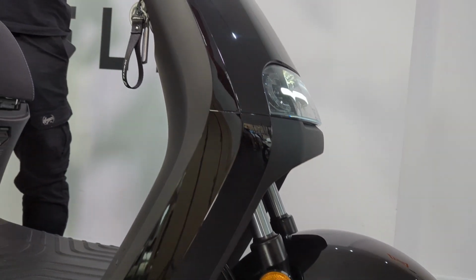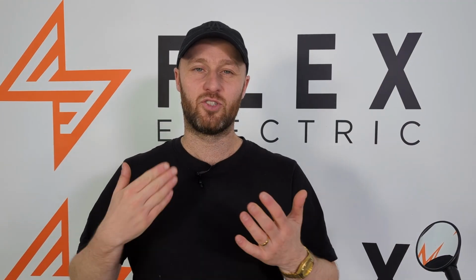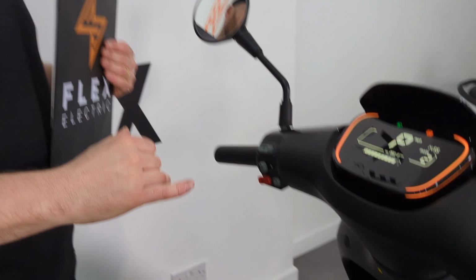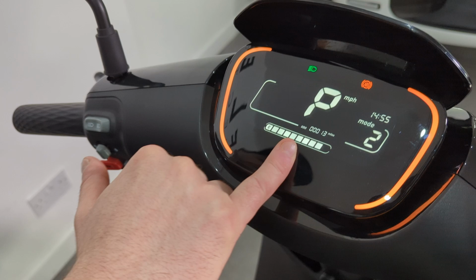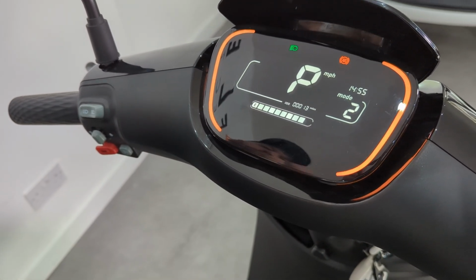Cool. Okay, so let's talk a little bit about the display and the controls as well. There's so much tech on this bike, so let's try and run through some of it. If you come around and have a look at the display, I'll show you this. That's your battery indicator, which tells you how much battery you have. You can also set it so it gives you your range as well.